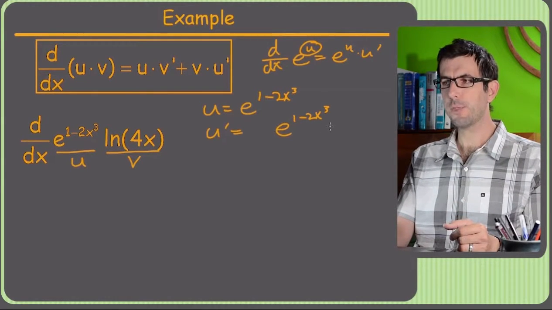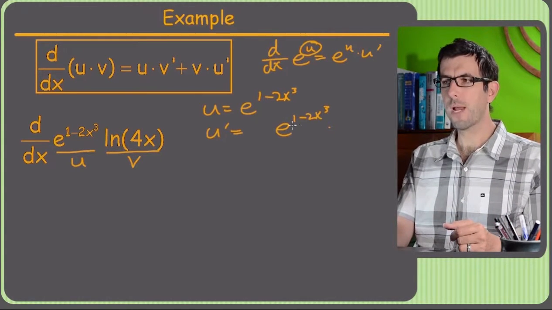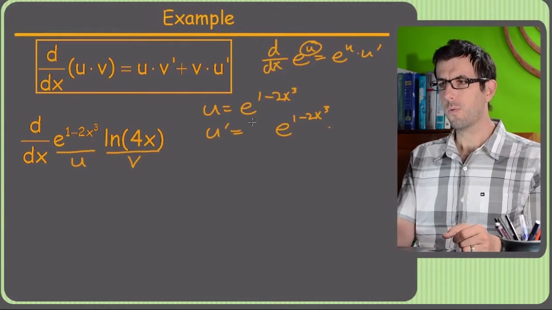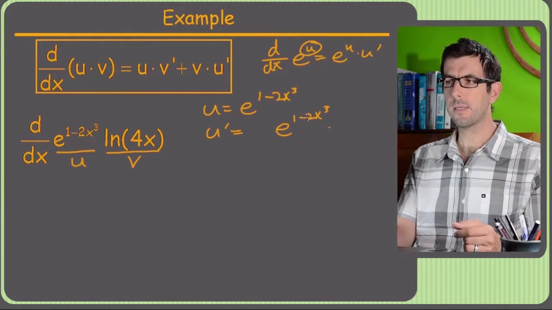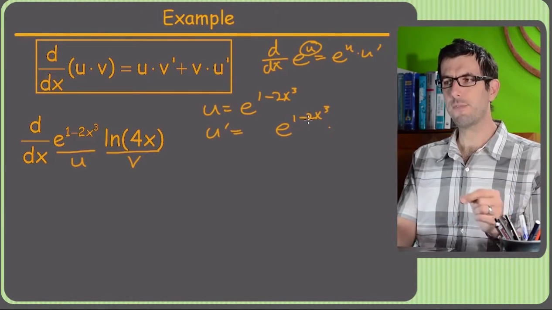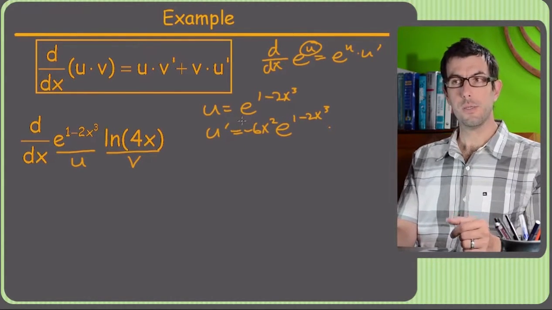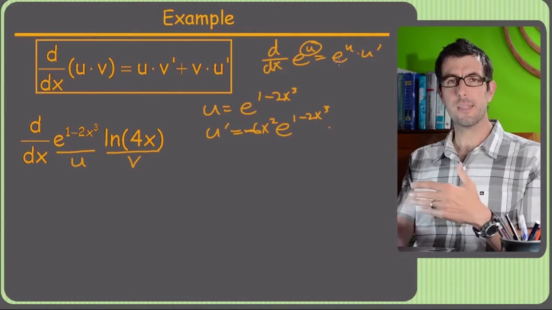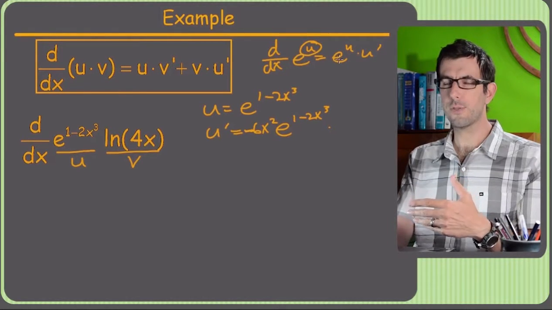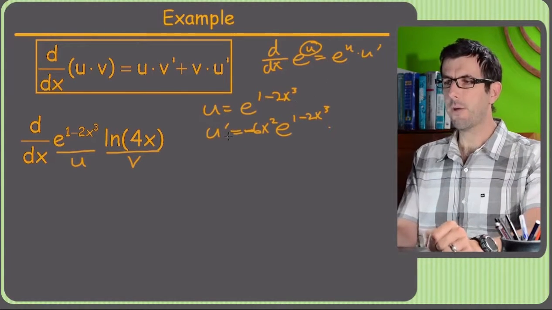So that means when I do my times u prime here, and I'm going to write it out front just because I like it that way, it's just going to be the derivative of the 1 minus 2x cubed. The 1 goes away because it's a constant, and we'll just have the derivative of negative 2x cubed, which will be negative 6x squared. So I just put the u prime out front because whenever I have an e to the anything, it just seems like that's another one of those things that, just like trig functions, where you'd prefer to have any coefficients or random variables like x out in front of it.